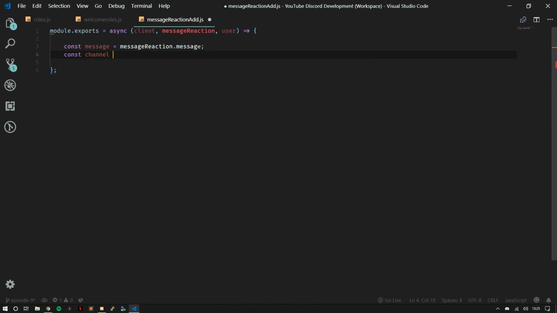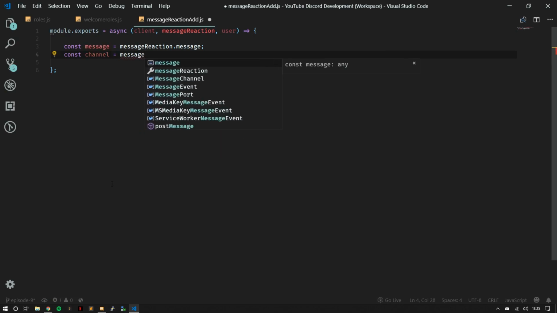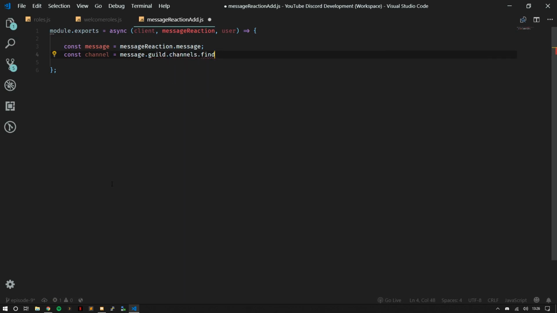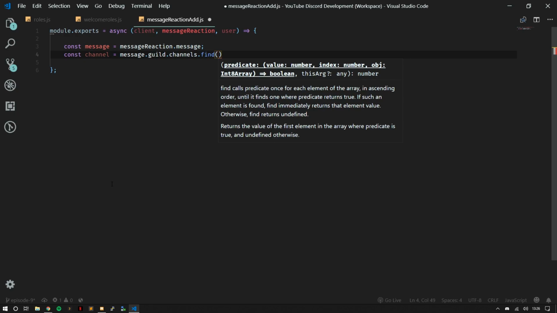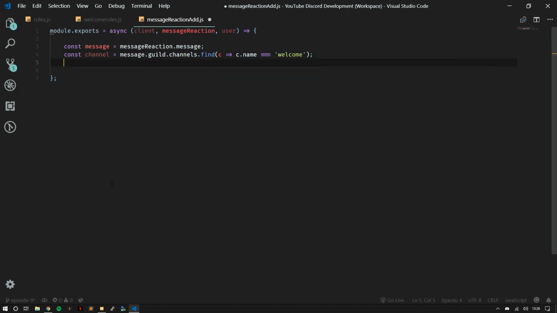Then next, we're going to get the channel, and we're going to restrict it to the welcome channel that we have set up here. So here, like I said, we can do message.guild.channels.find, similar to how we do different functions on collections, as I talked about in previous videos. c.name equals welcome. And we're going to have to get the user from the guild. So we're basically converting the user to a guild member, and by doing that, we're going to do const member equals message.guild.members.get, and we're going to do user.id. So when you're doing .get, you have to pass in the ID as the argument.